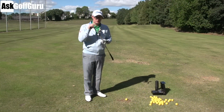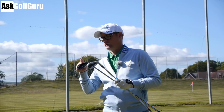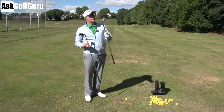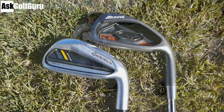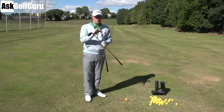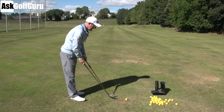What's interesting, the Mizuno has gone back to the gunmetal black finish, or not gone back to, I should say, they have started with the gunmetal black finish, where the RocketBladez is more in this kind of white satin. Anyone who remembers TaylorMade's irons before, they were in this kind of finish. So Mizuno pulling a little bit from maybe what TaylorMade have done in the past on this one. So we're going to give them both a hit and see how they feel.